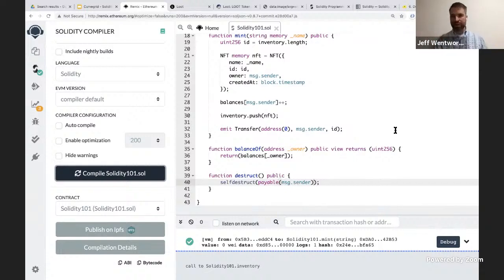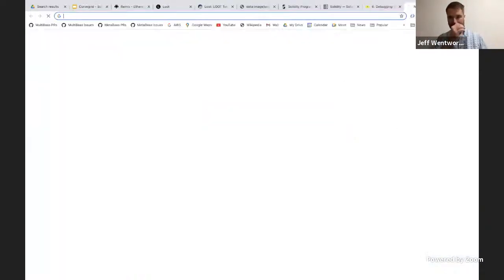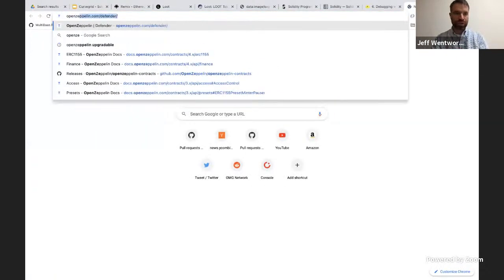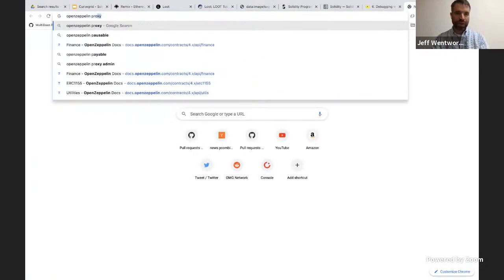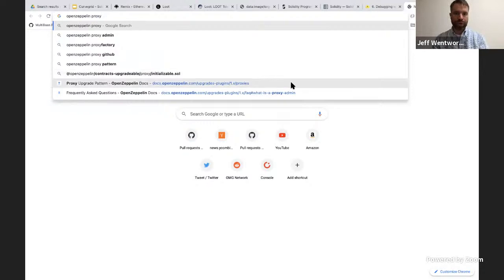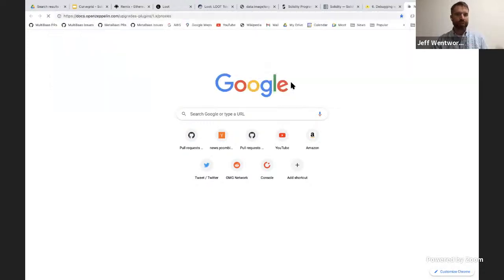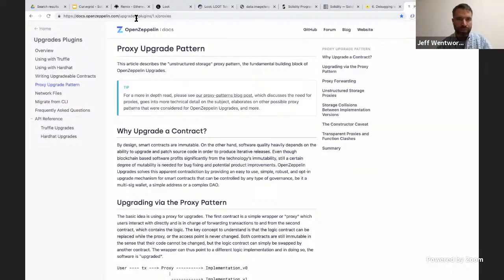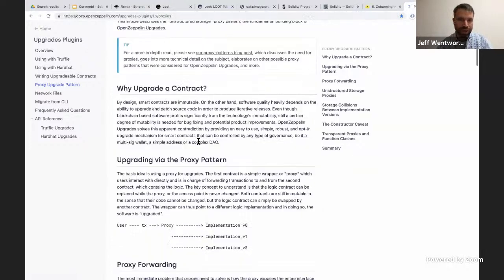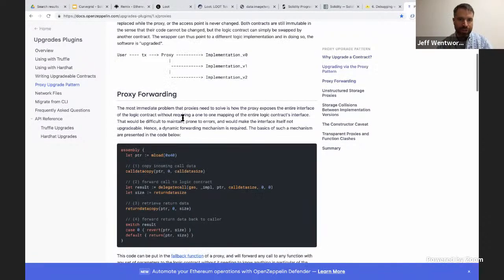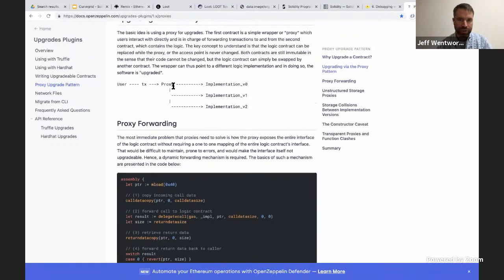If you want to try this, and I don't recommend this as a hackathon thing unless you're trying to learn or it's critical to what you're doing, you should look at the OpenZeppelin docs around their proxy upgrade plugin, which takes care of a lot of the challenging pieces for you. So here's that model of what I was just speaking about.